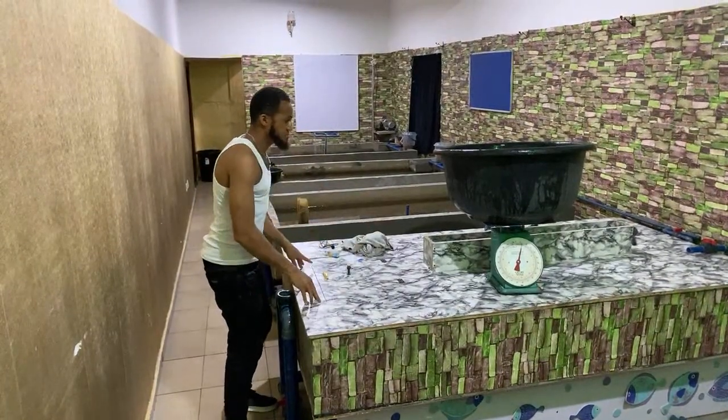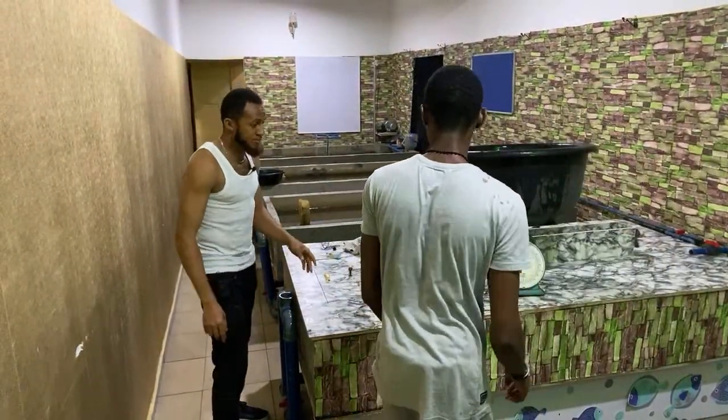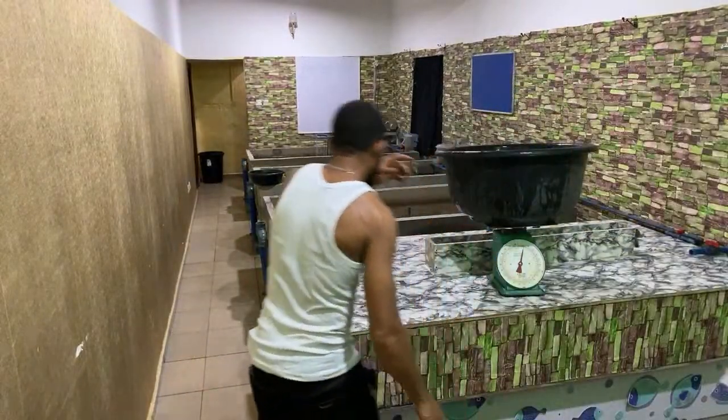So bring it out. 2.5 kg. All right, bring it out.